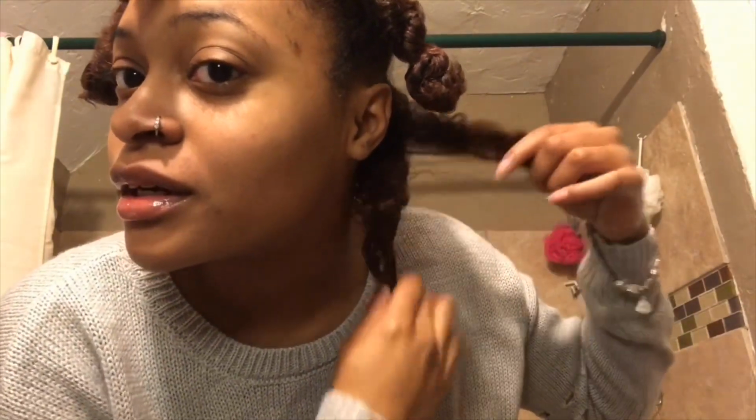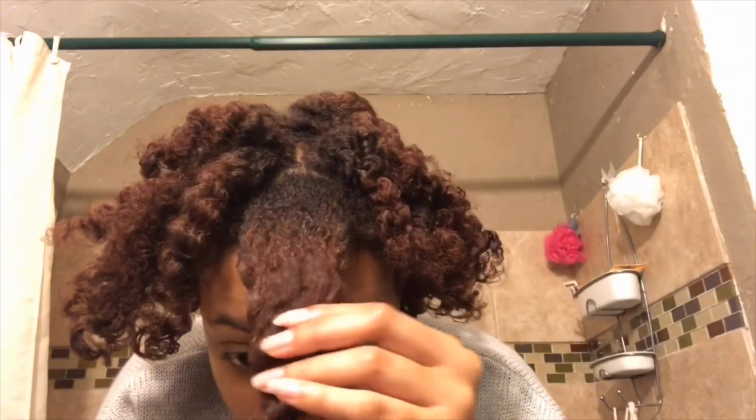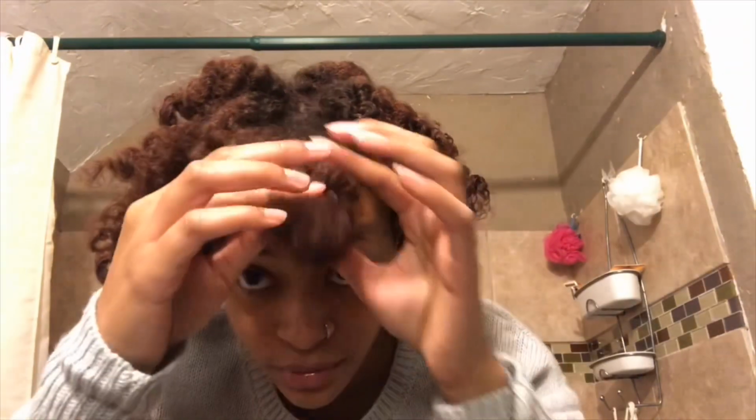Separate it kind of where they naturally separate. I think I might grab my blow dryer and just blow dry the roots some. We'll see how it looks once it's on. It's this last one. Oh, this is so wet. I'm so sorry. Let me go grab my blow dryer and I'll be right back.